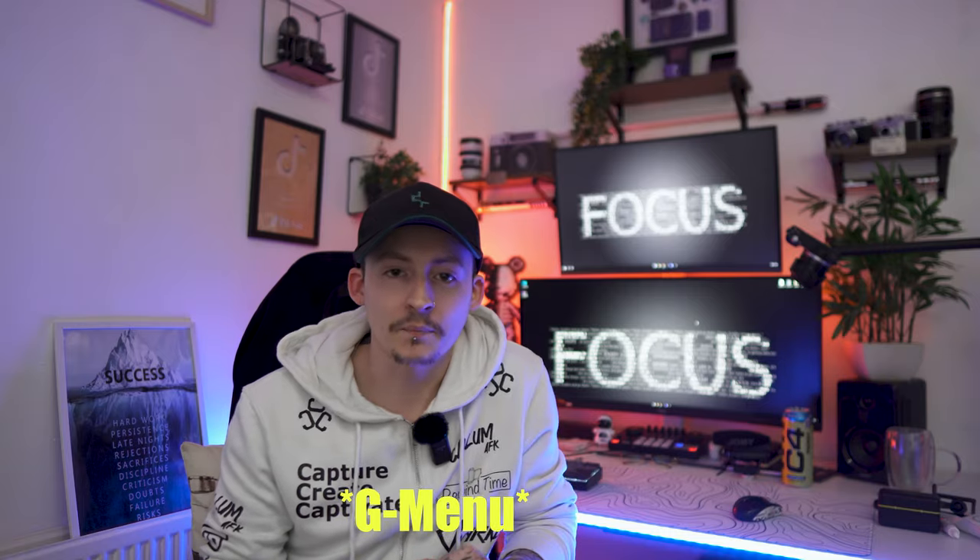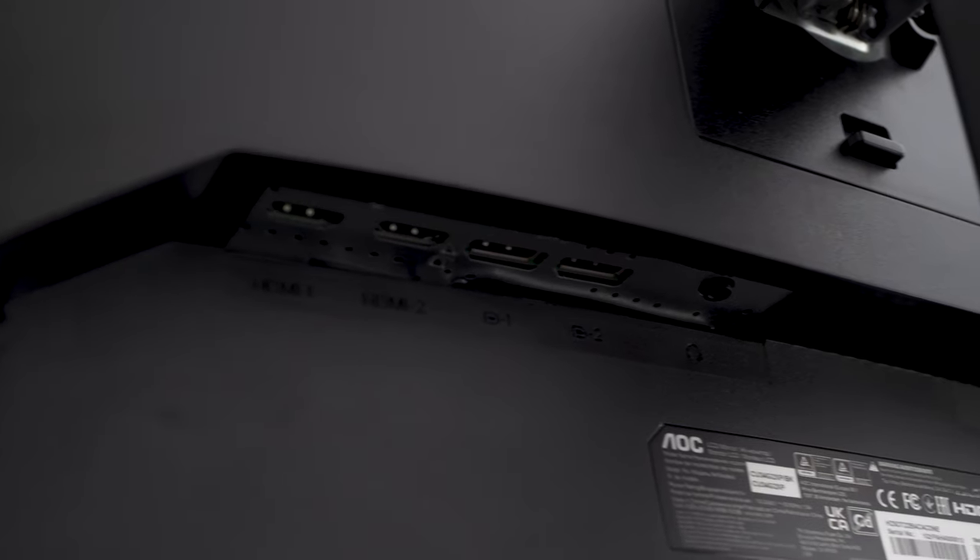If you don't like using the buttons and prefer a program, there is AOC's G software. I personally prefer to use the onboard menu when it's there, so I have fewer applications downloaded on my PC. The ports on the back are coming in clutch — you have two HDMI 2.0s and two DisplayPorts. I found I have to use the DisplayPort to maximize the refresh rate and the ultrawide resolution, as on HDMI it wasn't picking it up as an ultrawide for some reason. So just keep that in mind. I also prefer DisplayPort as it feels sturdier than the HDMI slot. You also get four USB slots, with the yellow one being for charging.